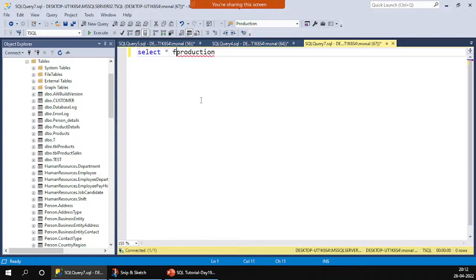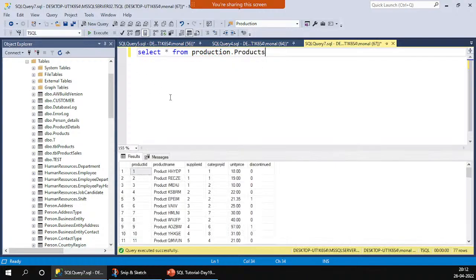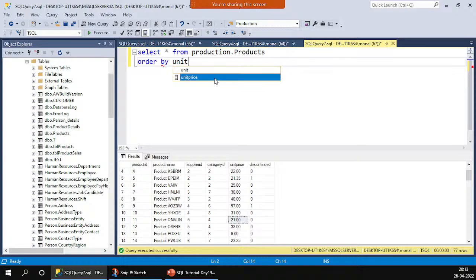So let's start from the production.product table, ordered by unit price.